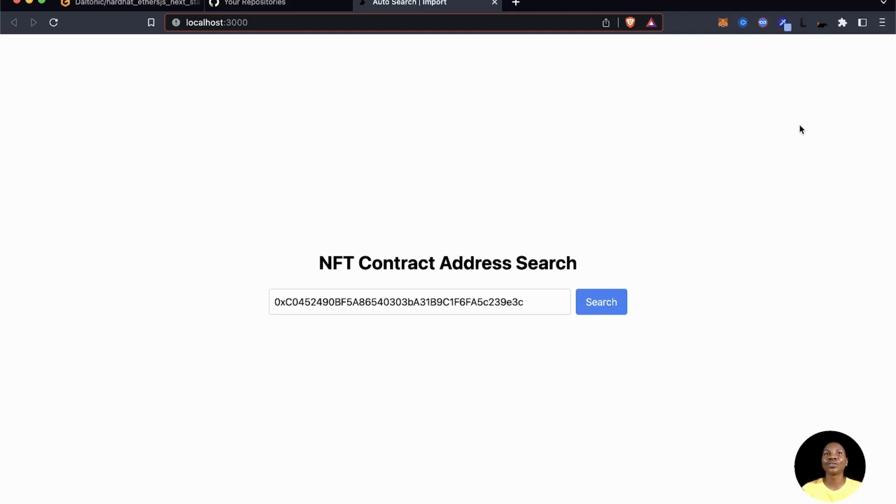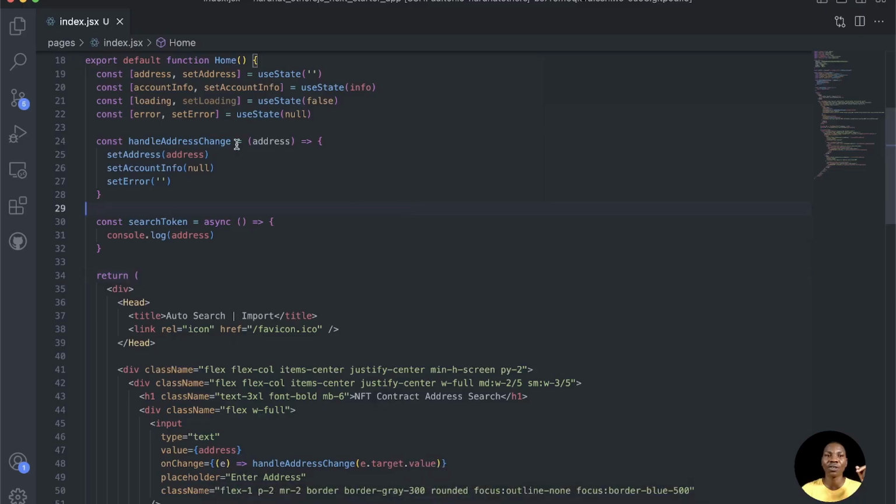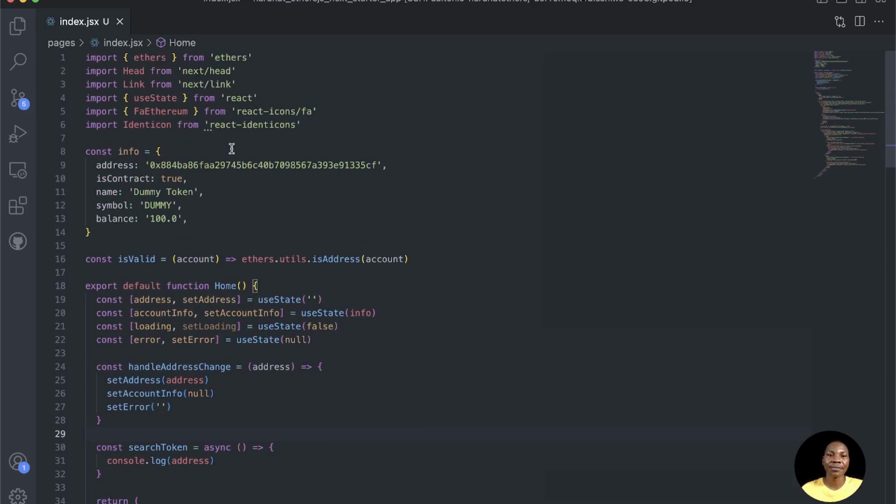So in the next section, I want to be able to perform the API call, because I want to develop a backend that will fetch this data for us instead of this being dummy data here. I want to fetch it from an API, and it's going to talk to the blockchain, retrieve that information, and then display it for us. Then we'll be able to interact with it. So let's do that in this section.